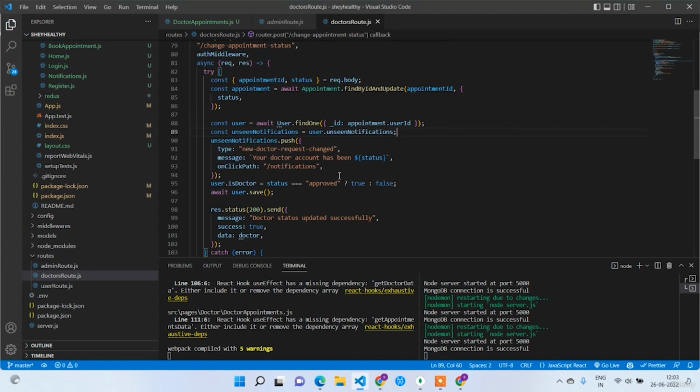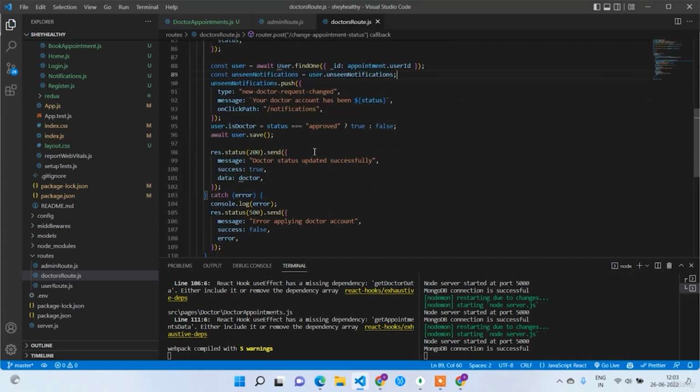Yeah, here only, unseenNotifications. So here type is equal to appointment status changed. So here the message is: your appointment status has been changed. Status has been approved or rejected, or whatever it may be.